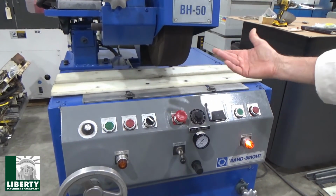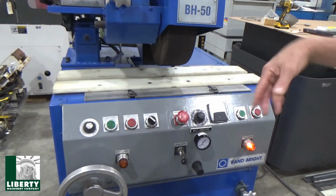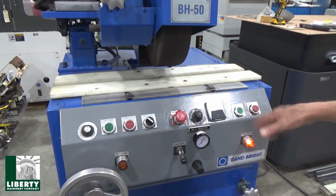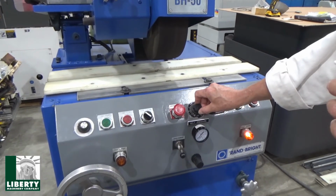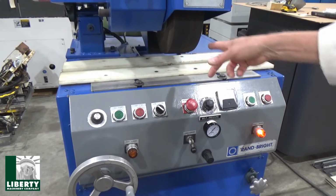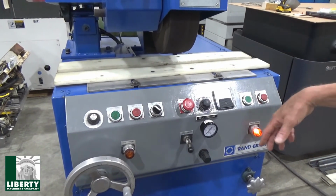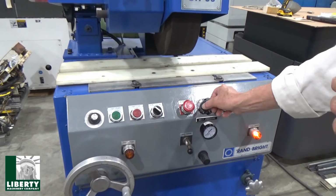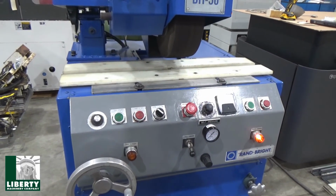If I get going really fast, it rumbles a little bit. This wheel's really kind of worn a little bit to one side, bouncing around, but for our wants and needs, it's fine. I'm down low right now. There's about 40%. It's not all bad. Just got kind of a buffing wheel on there right now. They weren't using the belt for sanding. There's 50, 60%, and here's full out. That's full out right there.